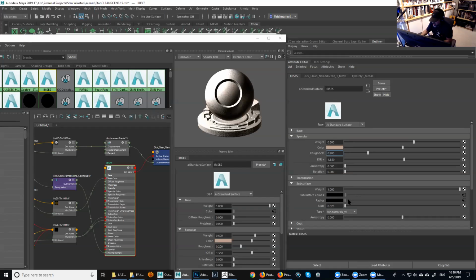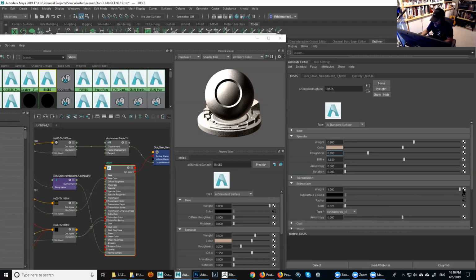And then for subsurface, I have random walk 2 as well. You see it's a very, very little scale, because all the structures are so thin in the eye, the iris. You saw the micro details I sculpted and everything. If I crank the scale too much, it looks super waxy. So I use a very, very low value in here.